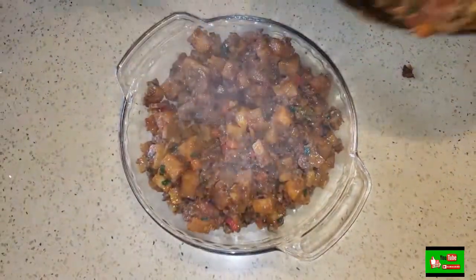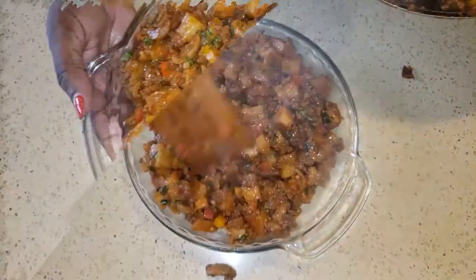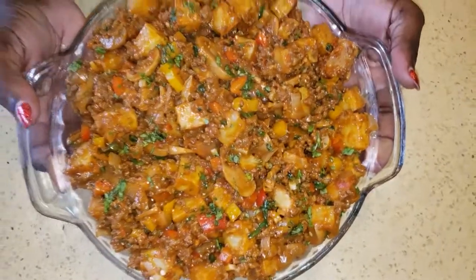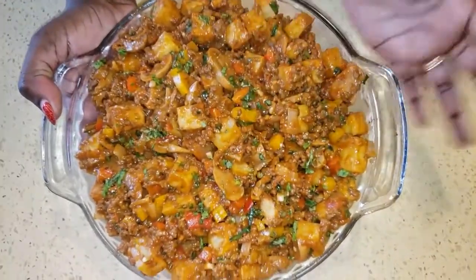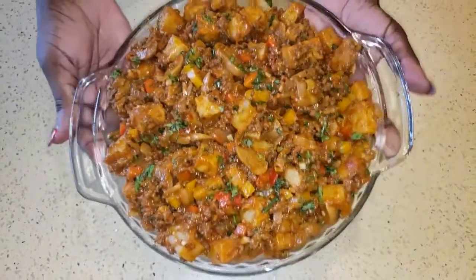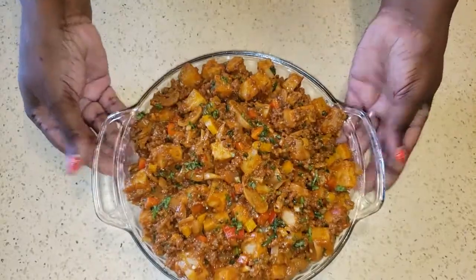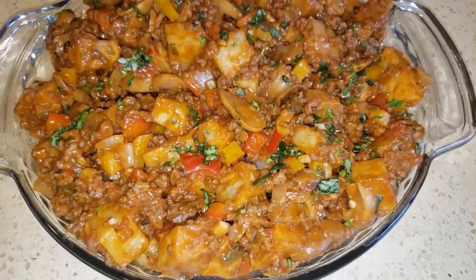Well, we've come to the end of our video, and these are my potatoes that are ready. I'm just putting them in a dish, then setting them on the dining table. This I made for breakfast. Like I said, it's a nice dish to make for breakfast. You can see the mushrooms and the chili give this dish a very nice taste.